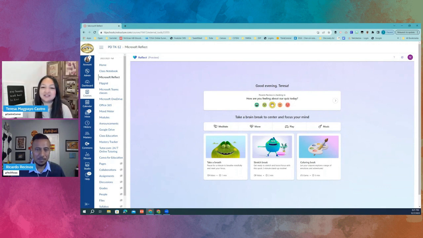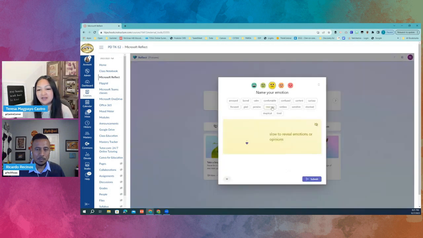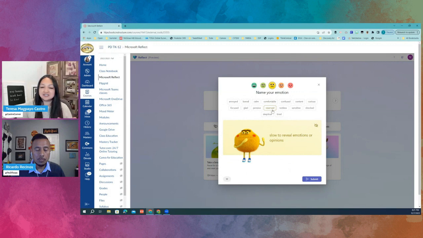So let's say I'm feeling like this because maybe I'm hungry. So I'm going to click on that. Very simplified, right? And then from here, it brings us to that emotional vocabulary. And so Ricardo chose the regular one, so I could just go ahead and hover over it. And then it shows me it. And if your students have difficulty reading, you could tell by the expression on the feelings monster right here, kind of. And if the children relate to that feeling, they can just select it.